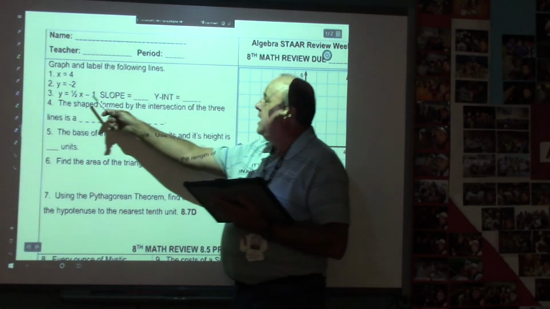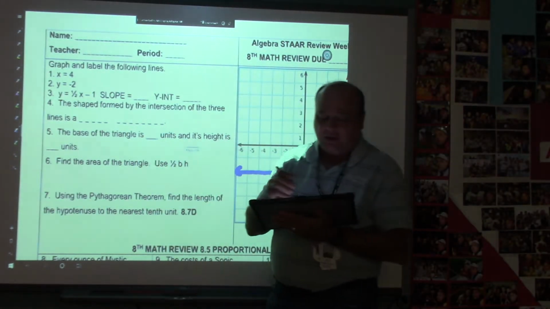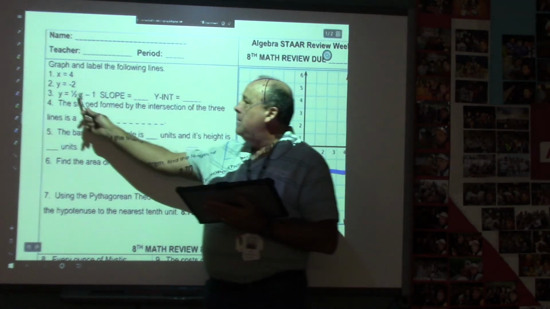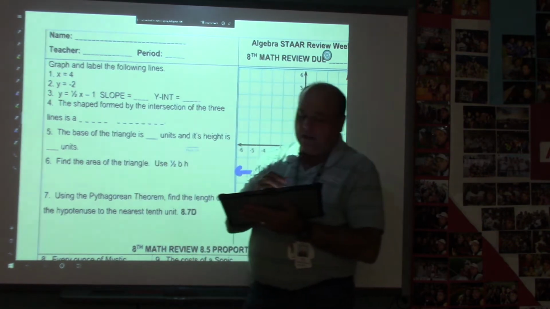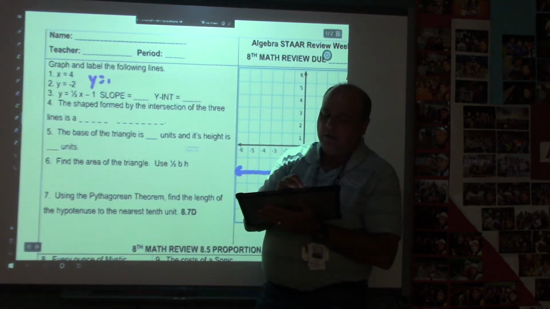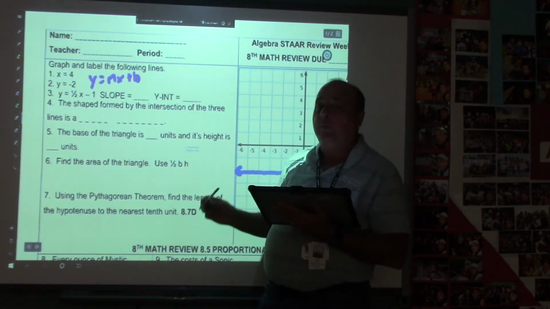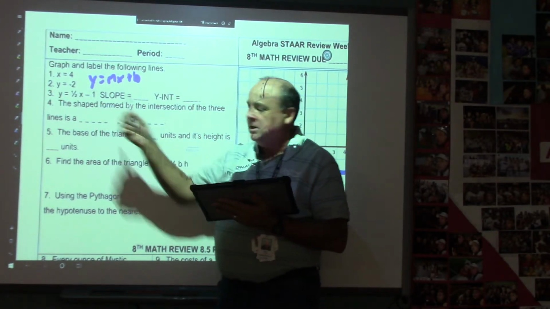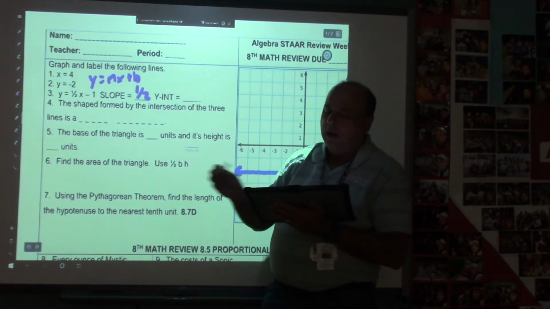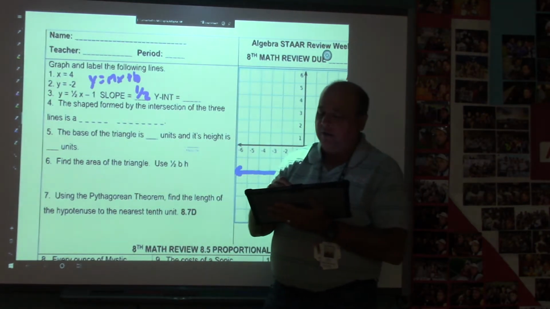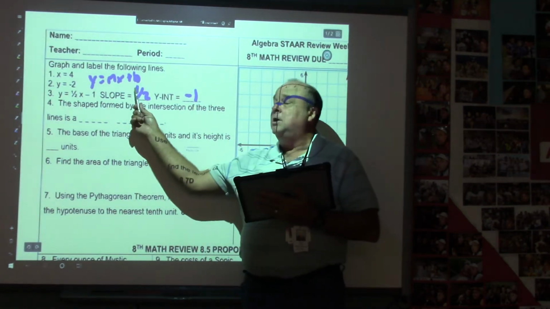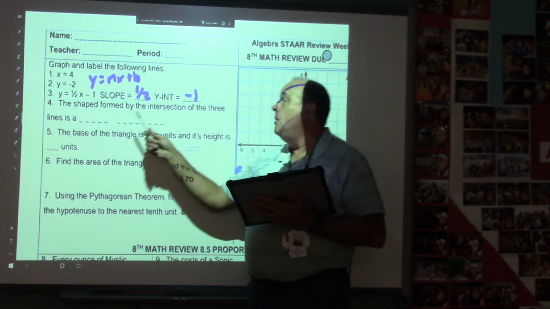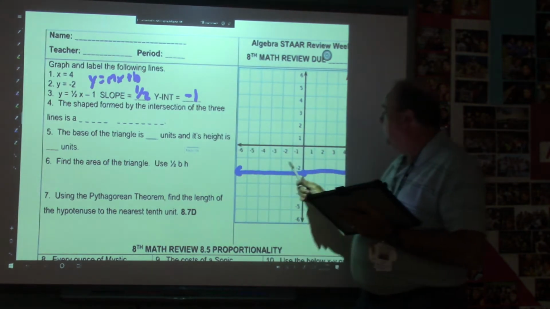Now I'm going to graph y equals 1/2 x minus 1. Change ink again. So this problem, remember, this is mx plus b. If you need to remember that, write it down here. That's from 8th grade math. The m is the slope, the b is the y-intercept. So my slope is 1/2, and my y-intercept is negative 1. And remember, your slope tells you to go up or down and to the right. Okay, so our y-intercept's negative 1.